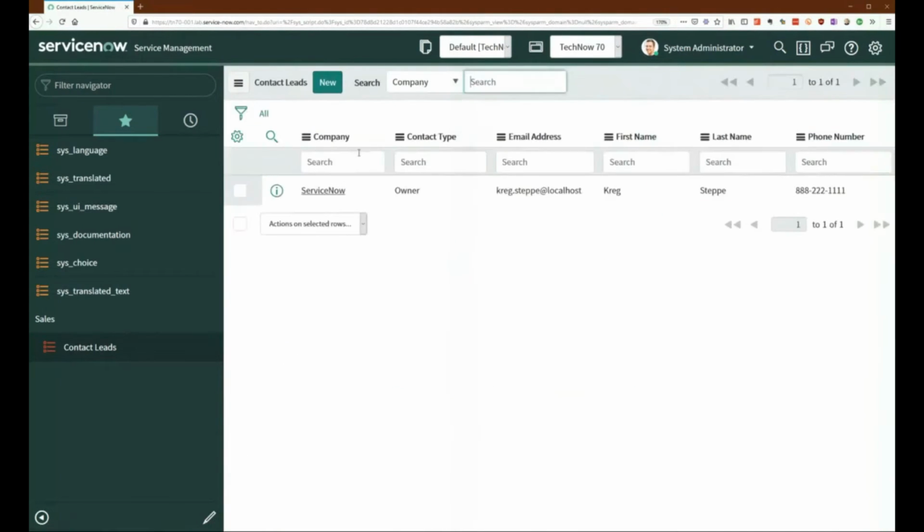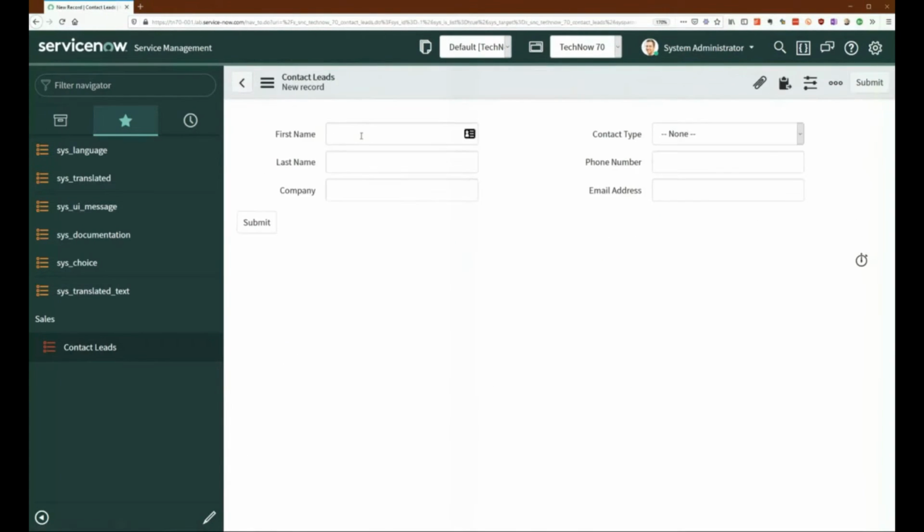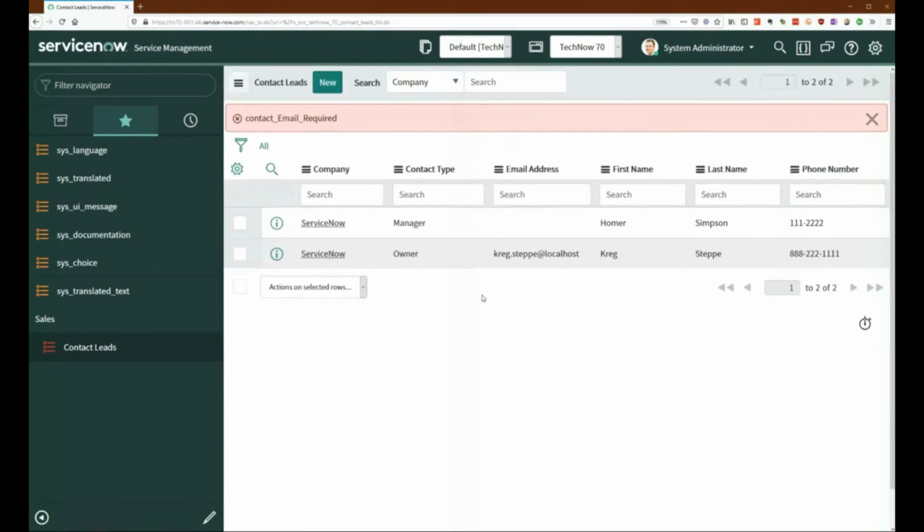All right. So we're going to update that. Let's go back to our form. I'll make a new record. Oh, Homer is back again. Simpson. Oh, ServiceNow. I'm too quick to type in test. I love this trick. All right. So we'll submit it. And you'll see there's the ugly key. And I did a little camel case and some underscores, so it stands out that says, hey, this doesn't look right, right? This has not been translated.